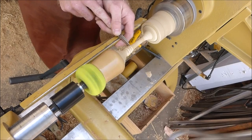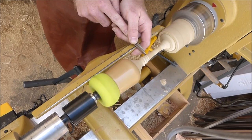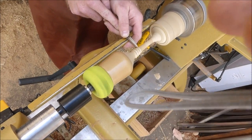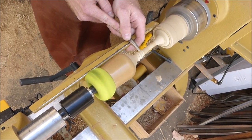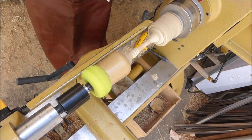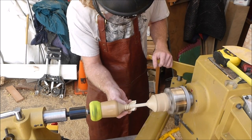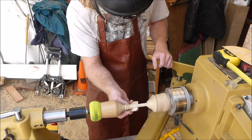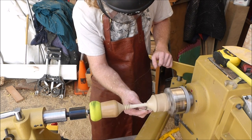Okay. The final defining cut on this bottom edge here of the last bead. There you go. That's it. That looks really good. All right, so we have a successful goblet. And now Cian is down to the sanding stage of the stem. It's got a real nice shape going on.